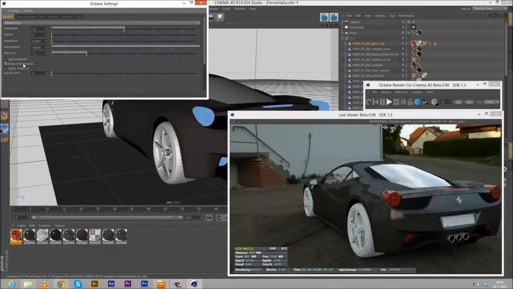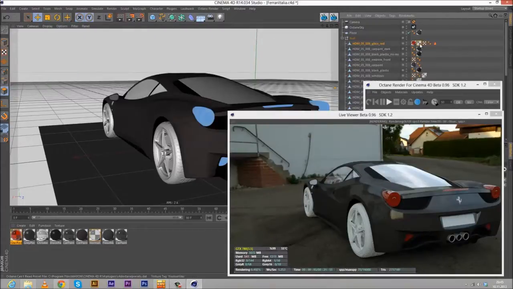Yes, thanks. And my white glass material is also overwritten. Why would that be? Okay. I will figure this out quickly and let you know when I found the failure.